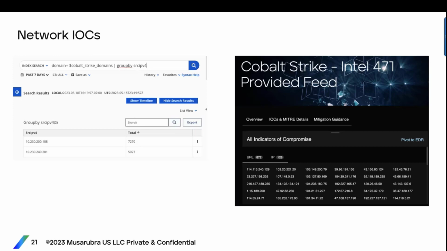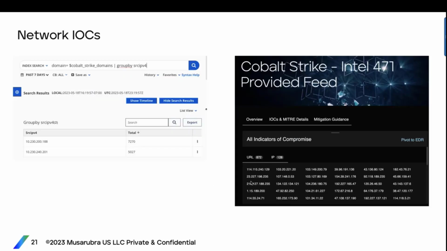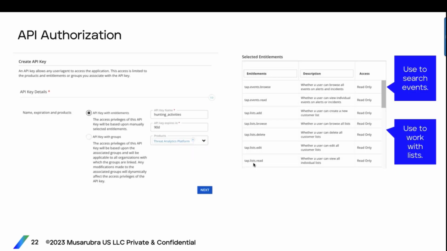Now, one of our goals with hunting is to streamline our processes and have it be as automated as possible, or to say that another way, to require the least amount of human interaction except for at those analytical decision points. So I'm going to go through the next batch of intel, which we have. I grabbed the IP addresses, but we also had URL information. And we'll do this part of our hunt through the API.